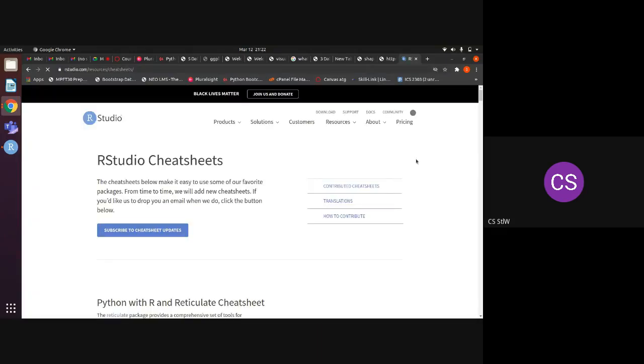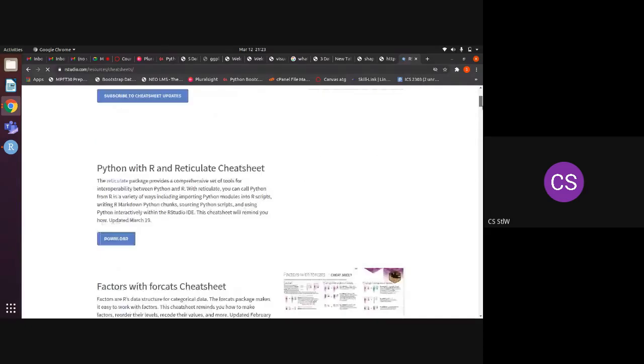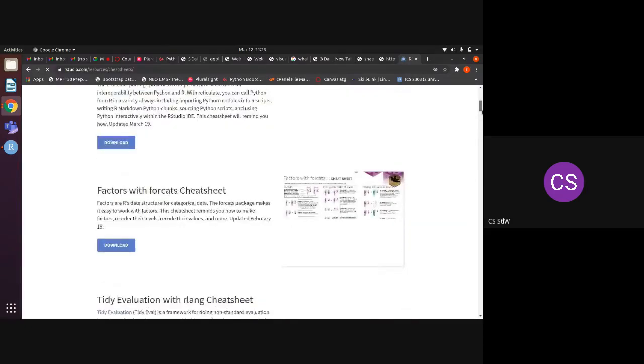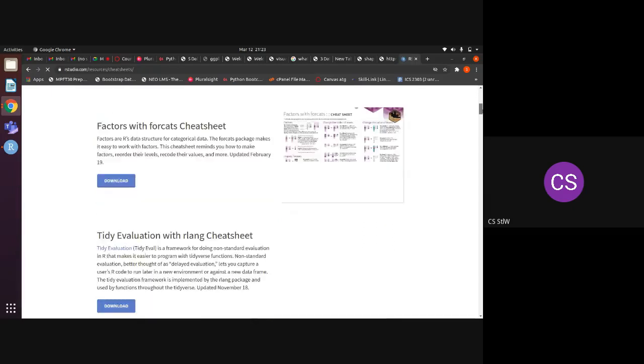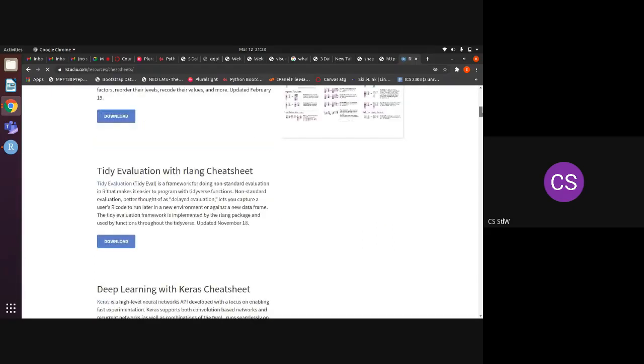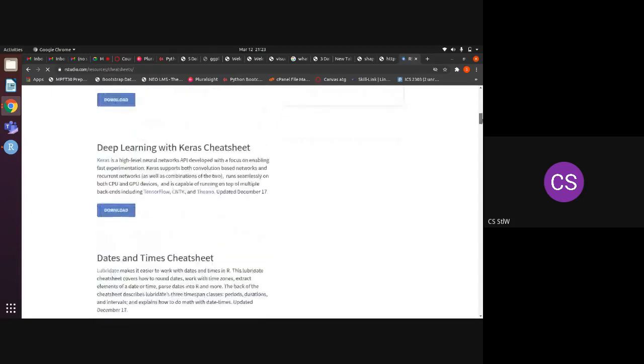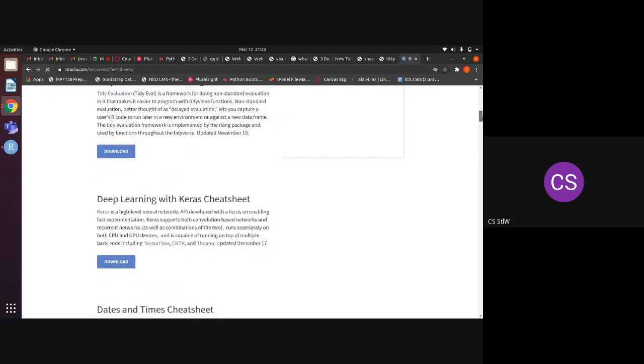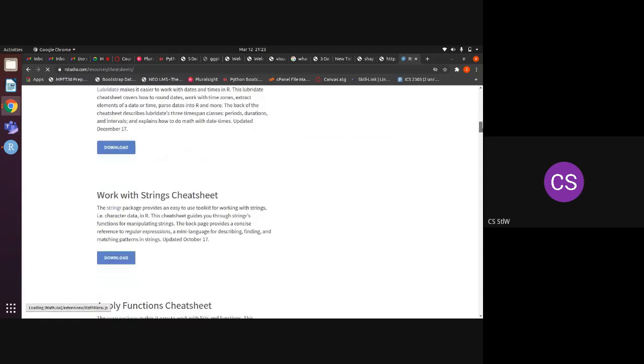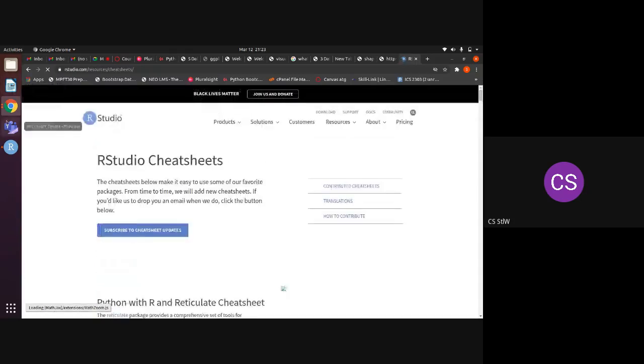So this is for factors, forecasts, tidyr, purrr. This is something we are doing right now. The planning, working with strings. Okay, let me just let it upload. In the meantime, let me share with you the code.